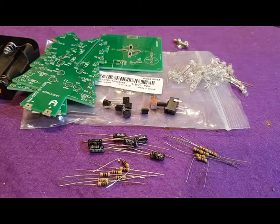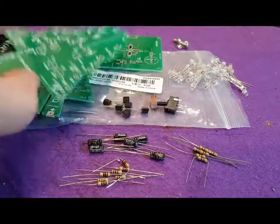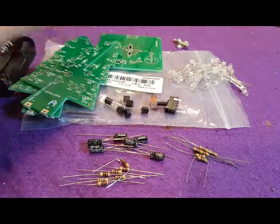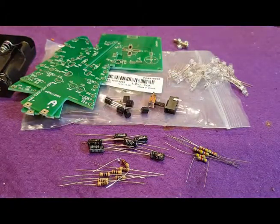For today's project, I'm going to make this Banggood LED Christmas tree kit, which comes with 3 circuit boards, transistors down here, capacitors, resistors, a couple of connections, and of course the LED lights.